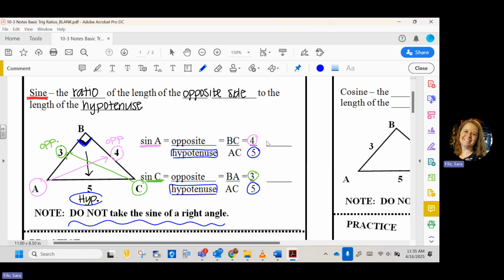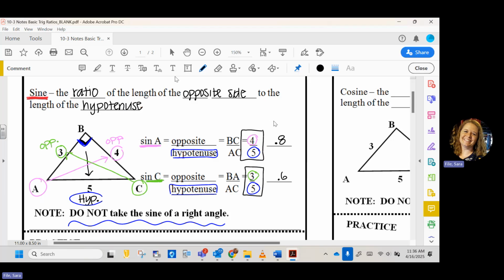Okay, and that's it. You just leave it as this ratio. If you're asked to write it as a decimal, you could type this in and get it as a decimal, but I'm not going to have you do that. We're just going to leave it as ratios, as fractions. If you want to write it down, you can. 3/5 would be 0.6 and 4/5 would be 0.8. You would just get that from your calculator. But we're typically just going to leave it as a ratio, a fraction.